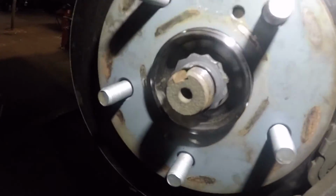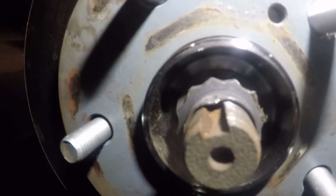Alright, so we're all complete. We'll punch that in a little bit more and that's it. Make sure you get yours nice and locked in.